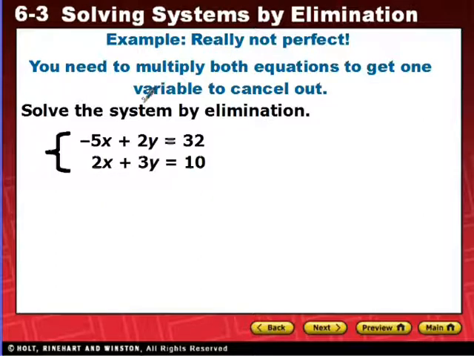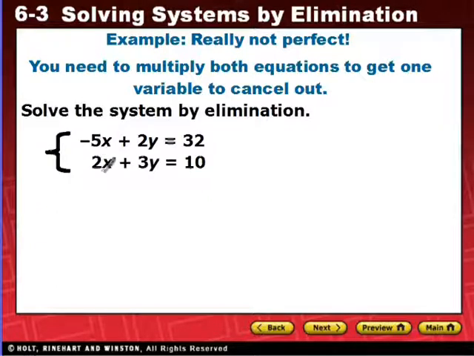You could, I guess technically, multiply 2 by 2.5 to get 5. That would be okay, so you could do that. But most of the time, if you see numbers that are not multiples of each other, so 2 and 5, not strictly speaking multiples of each other, and neither are 2 and 3, then we're going to need to multiply both of them to get the least common multiple of them that'll cancel out. And so in this case, you can either get rid of the x's or you can get rid of the y's. It's your choice. Pick whichever one seems easier. In this case, they both seem about the same. I'm going to pick the x's just because one's already negative and one's already positive.